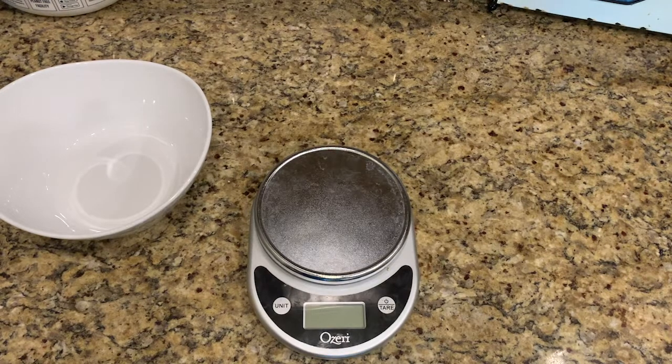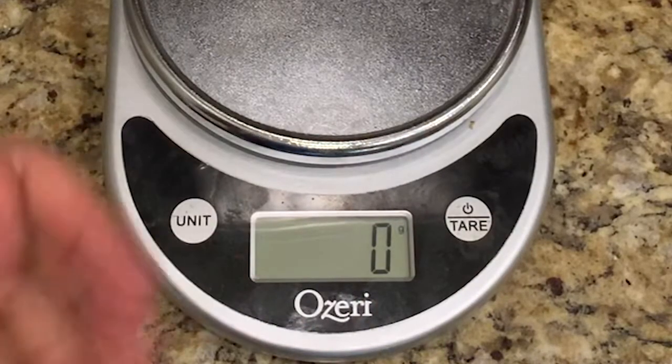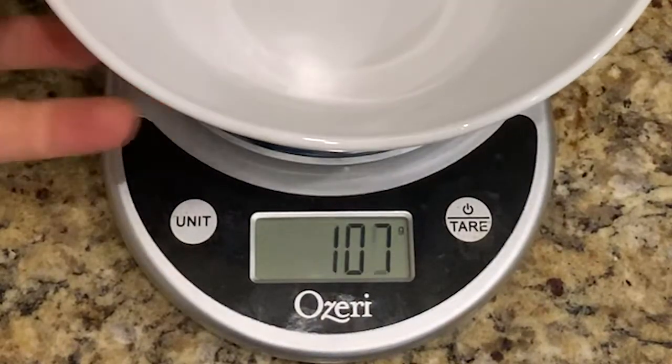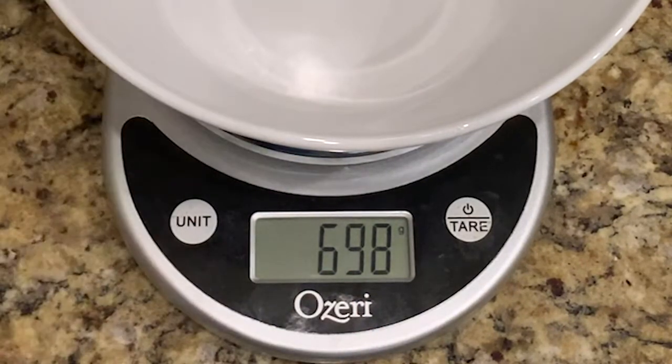All right, so first let's go over how to use this scale. Obviously, you wanna turn it on. And when I turn it on, you'll see it's just gonna go to a zero because there's nothing on the actual scale itself. But if I was to put this bowl on here, which I'm gonna be using to measure my food, you'll notice that the weight goes up. And that's obvious, right? It's weighing the weight of the bowl.